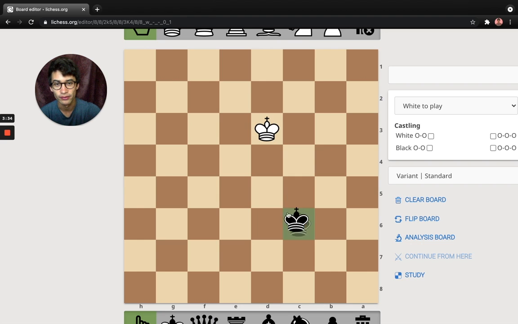So now black is going to win. So you want to start over and try again. There is a guaranteed path. White can force their way to get to one of these squares.